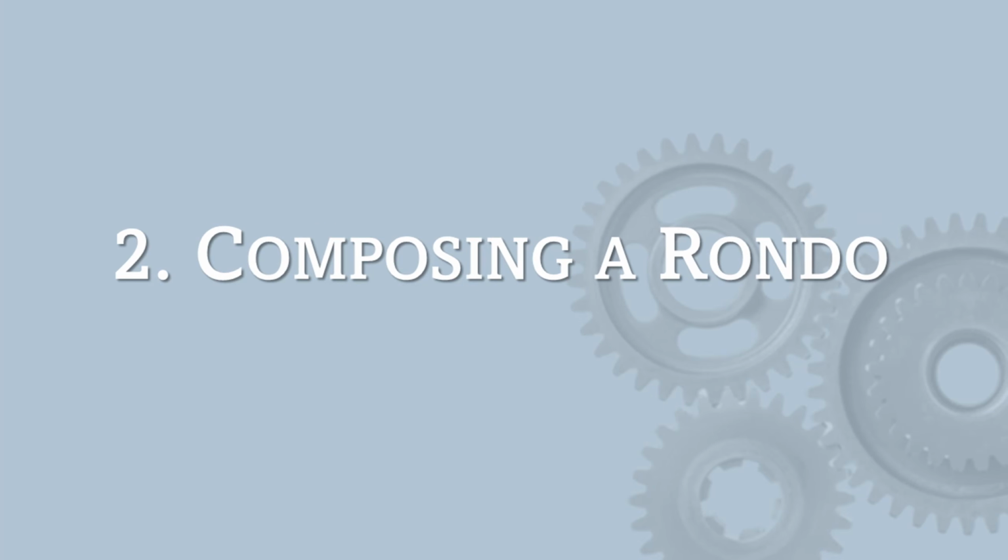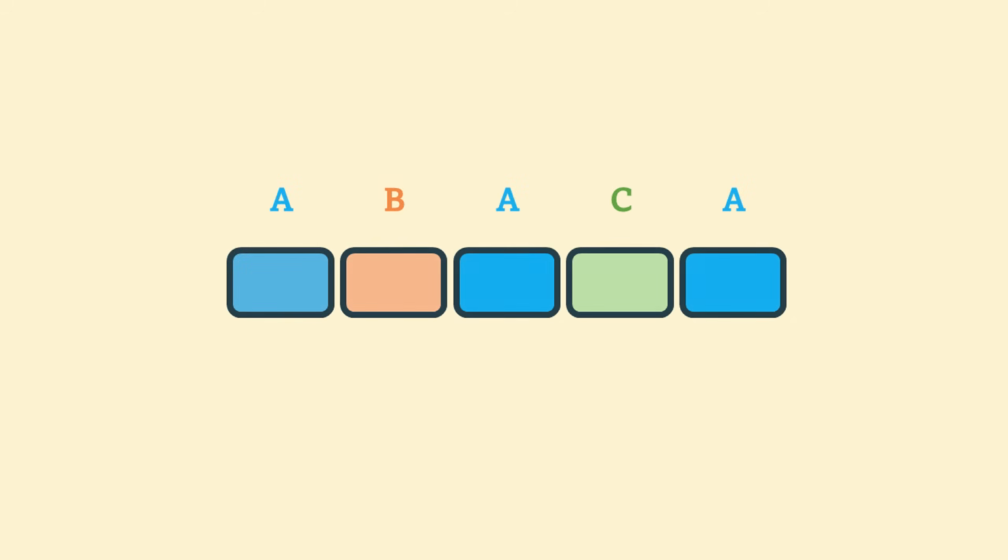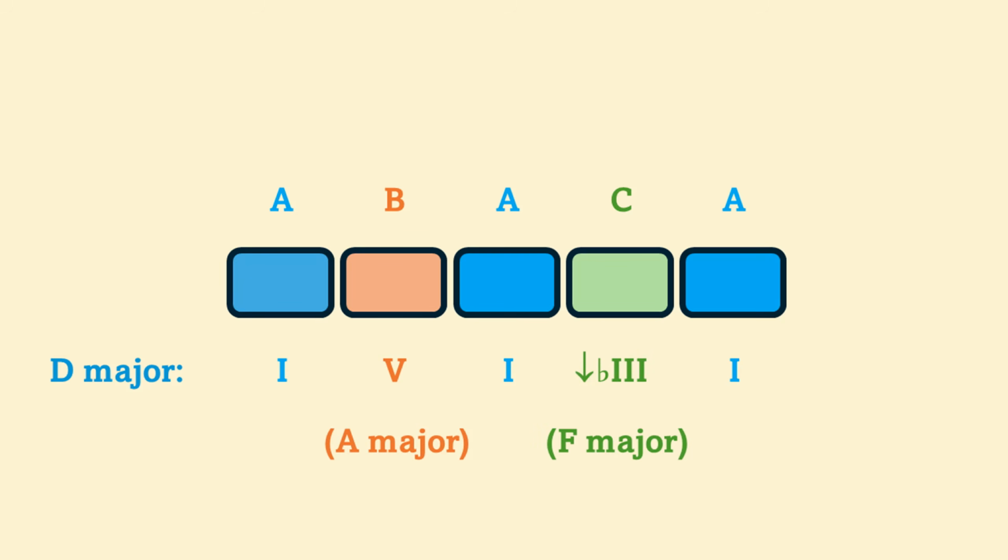Composing a rondo. Before going into details, it's always a good idea to plan, beforehand, the general layout of our piece, even if that doesn't mean that we can't modify it later as we see fit. In this case I'm going for a 2 episodes type rondo, which is also known as the short rondo form. D major will be my initial key, and for episodes 1 and 2, I'll go for A and F major, which are respectively the fifth and flat third degrees of the initial key.